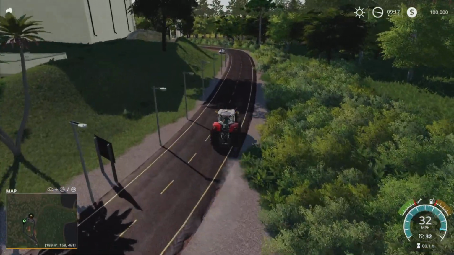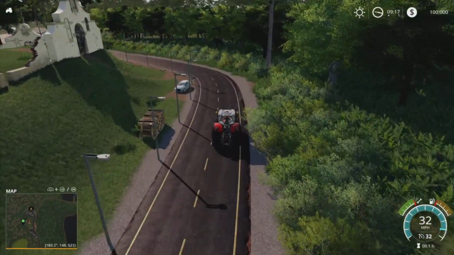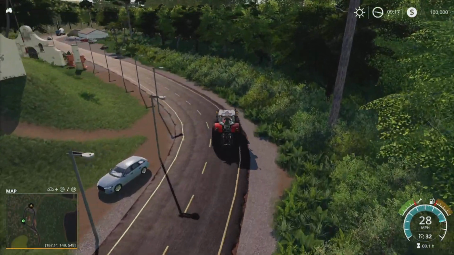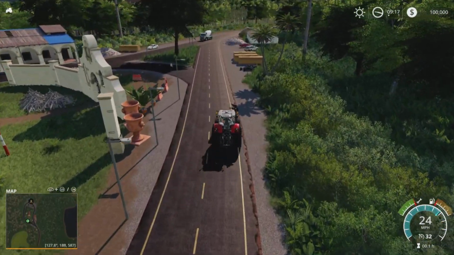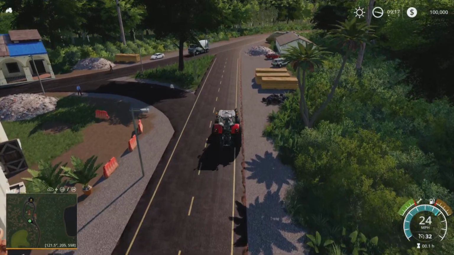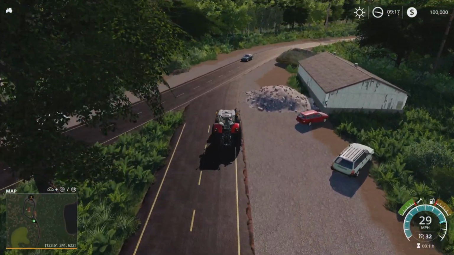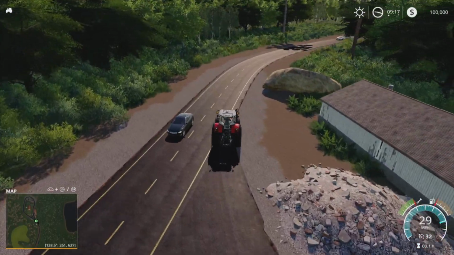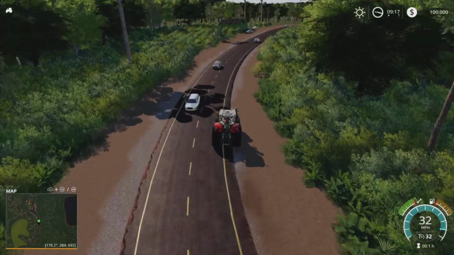I quite like the road as well on this map. It's a very nice sort of almost black look, shine to it. I mean, you've got the red. What is wrong with me today? I've had a long day at work, guys, so apologies. You've got the yellow markings on the road instead of the usual white.